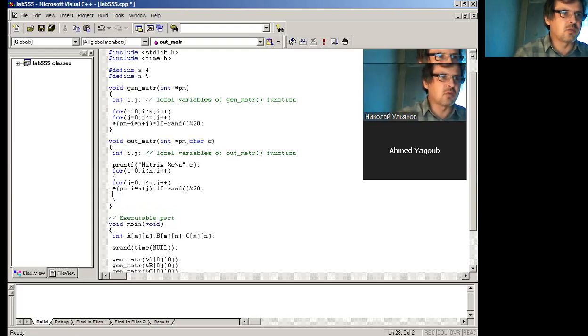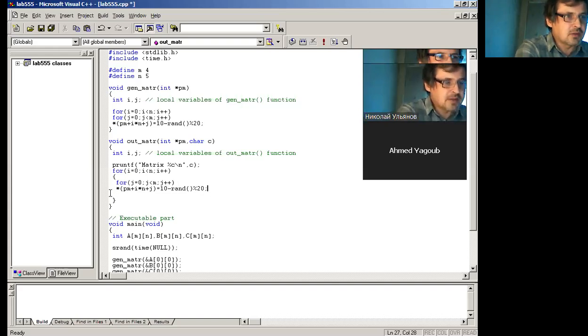Okay, the for operator. So first printf the elements of a line. For j, how many j? How many elements in a line? 4 elements in a line. So this is the printing of one line. How many times? 5 times, because we will have 5 lines. So this is the double cycle. Now in this double cycle we have the output of one line.